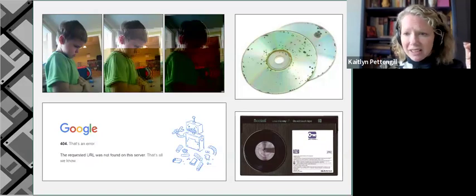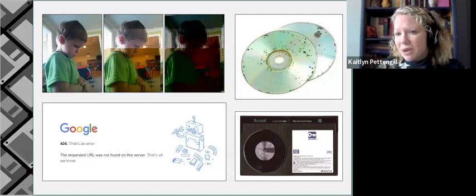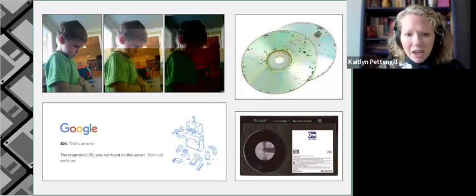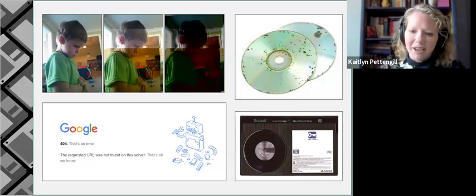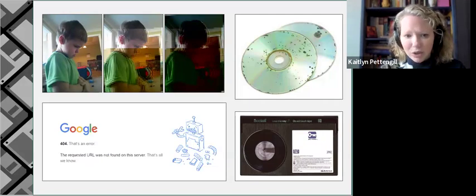In the upper right, you can see an example of disk rot. The physical layers of the CD are degrading and making the data unreadable, even if the disk appears to be okay at a quick glance. On the lower left, that's the Google 404 image for link rot. When the web content has moved or become inaccessible, you're not going to be able to follow that link anymore.